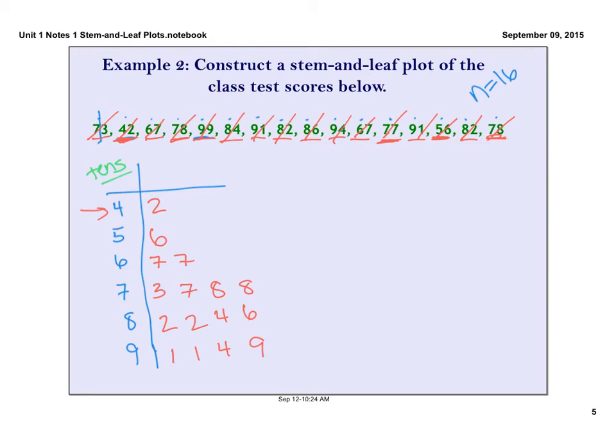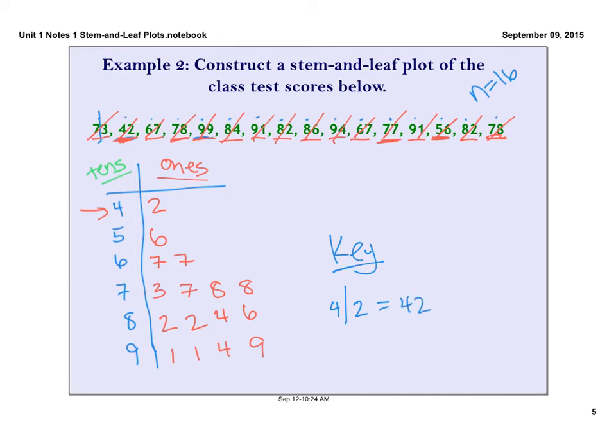It's all listed. This was the tens place, this was the ones place. And again, you don't really need those labels because the next thing that we're going to do, which is a requirement for all stem and leaf plots, is we have to make a key. Some people call it a legend, but it's usually called a key, or sometimes you'll just see the numbers off to the side and they won't even have it labeled. Either way, you have to signify what these stems and leaves mean. So the way we do that is we put 4 with the stem, or with the line, and then the 2 is equal to 42.